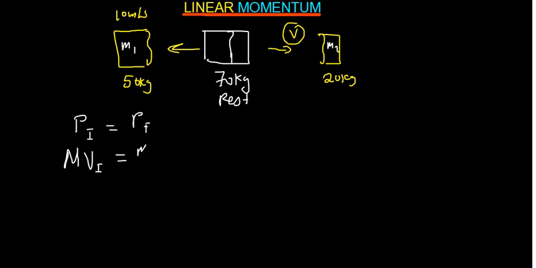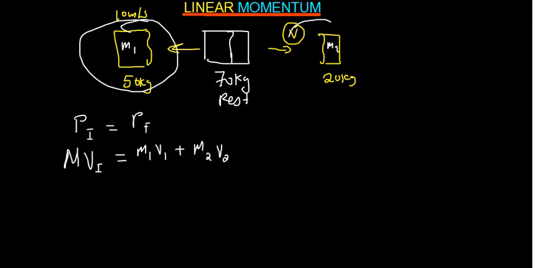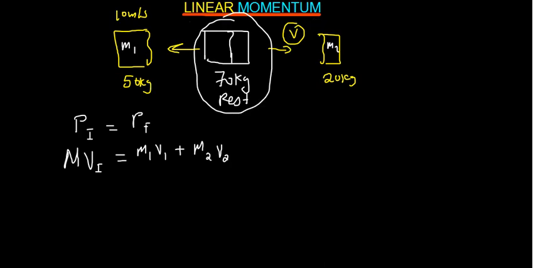So I'm going to have mass 1 multiplied by the velocity 1, and then plus mass 2 multiplied by velocity 2. So get the momentum of this one and the momentum of this one. If you add them, that will give you the final momentum. And then the initial momentum, just the object that you started with. Okay? And the mass of the object that we started with initially, that is 70. The velocity, remember it was at rest, so velocity is 0. That is going to be equal to m1, the mass is 50.